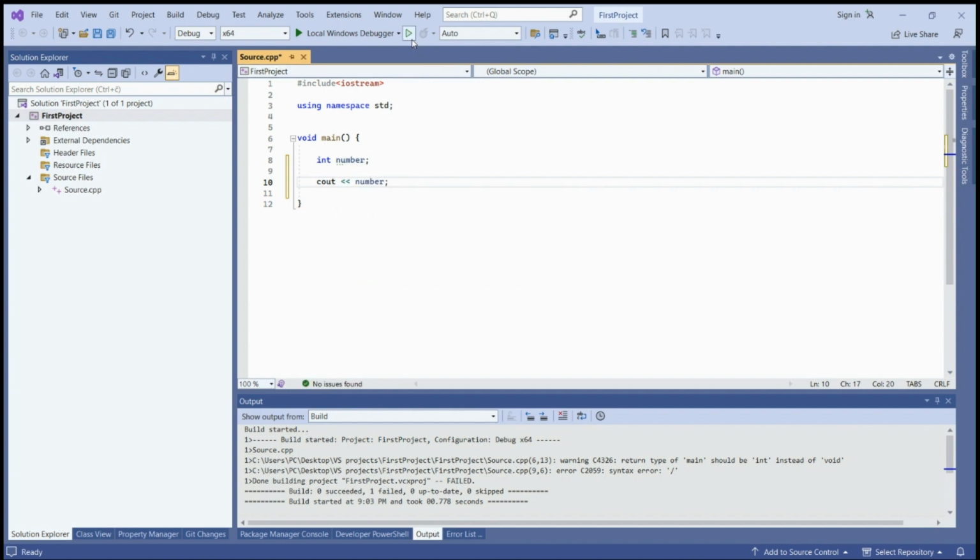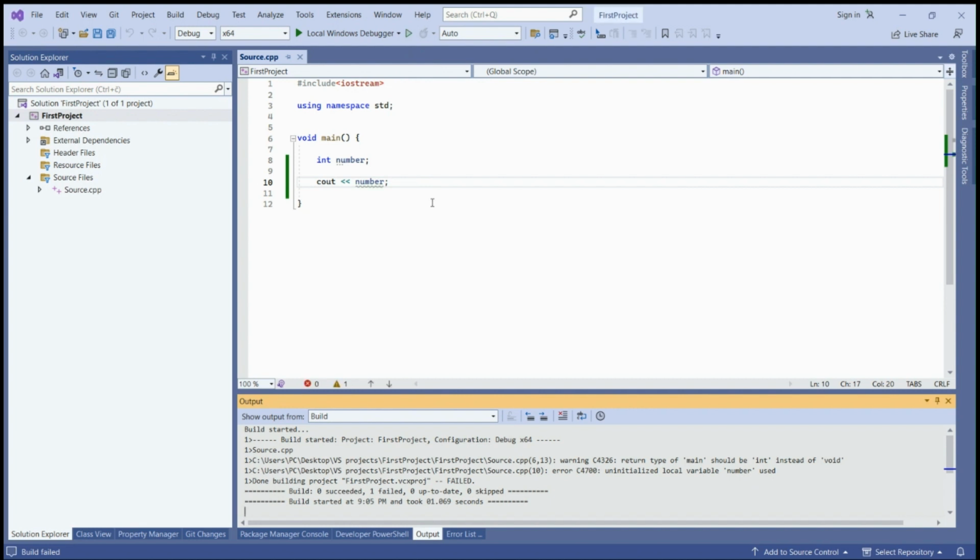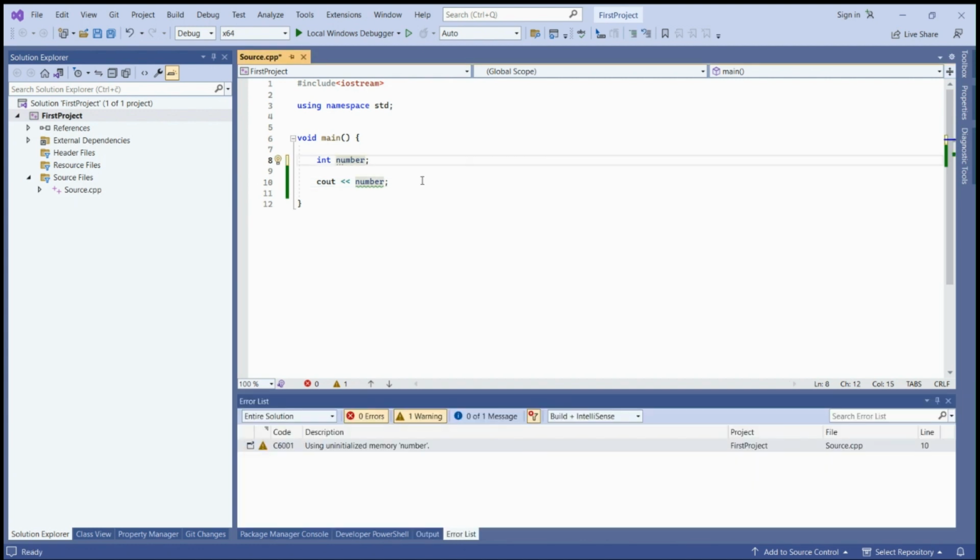If I try to print this variable, I won't be able to do so. This is because the variable doesn't have an initial value. And I also get a warning that this variable is not initialized. Initialization is assigning a value for the first time. This operator with the equal sign is called the assignment operator.